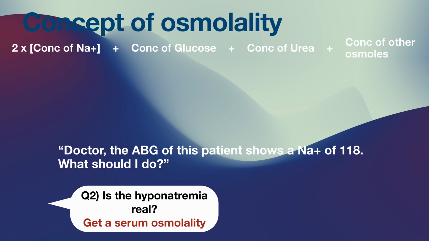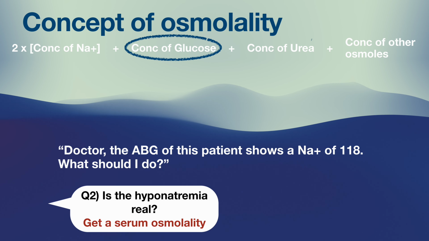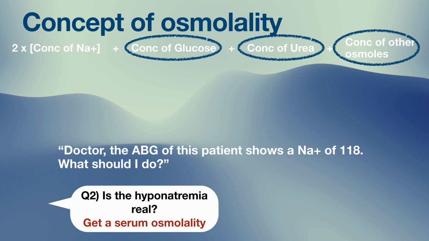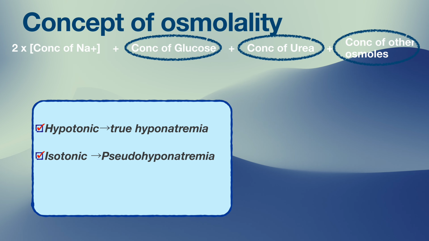So when you ask, is the hyponatremia real? What you mean to ask is, get me a serum osmolarity. So you can check whether other osmoles are the culprit, in which case, correction of the culprit osmole will normalize sodium on its own. Now, if it's hypotonic, then it requires the evaluation that we'll discuss.